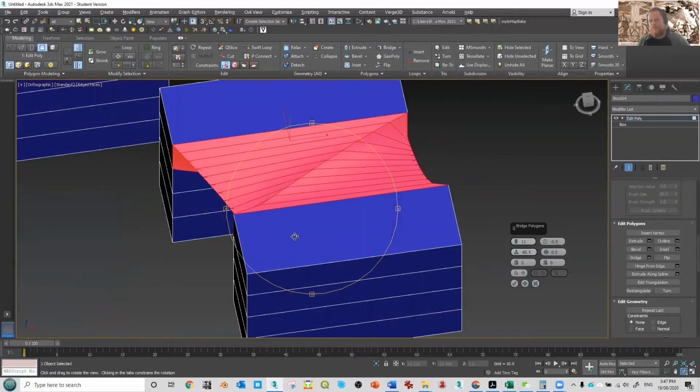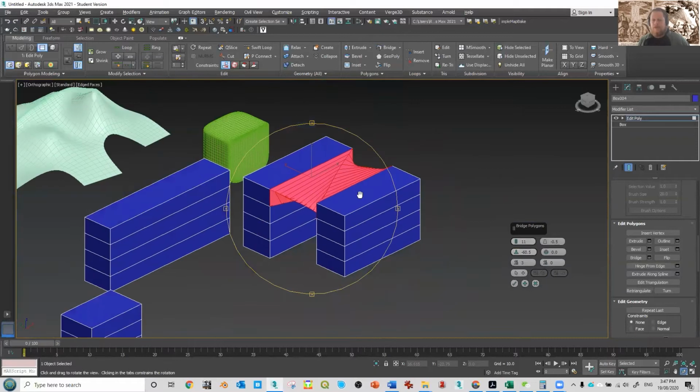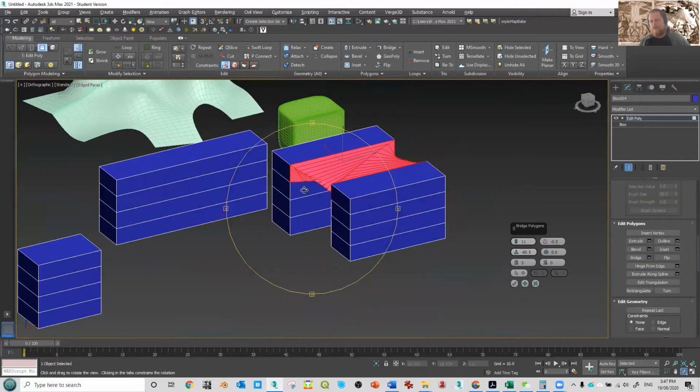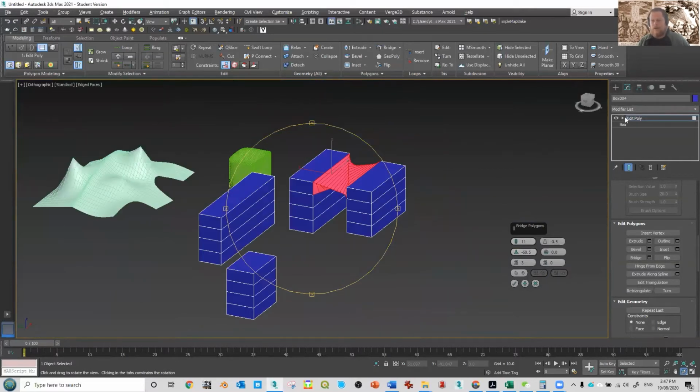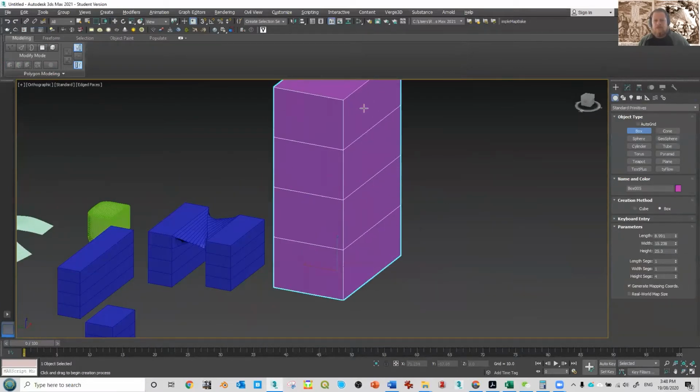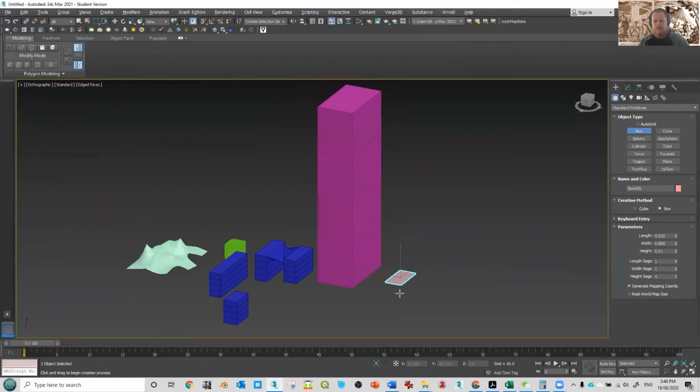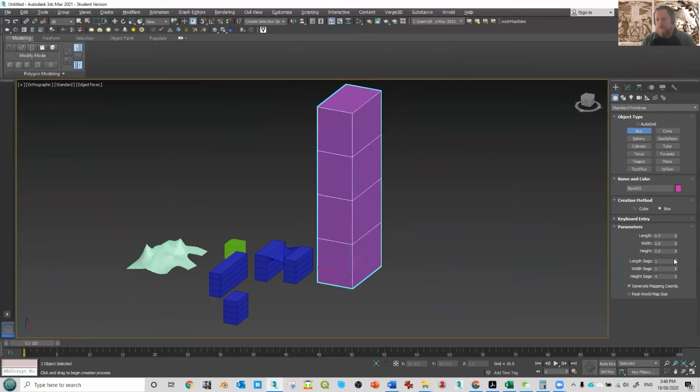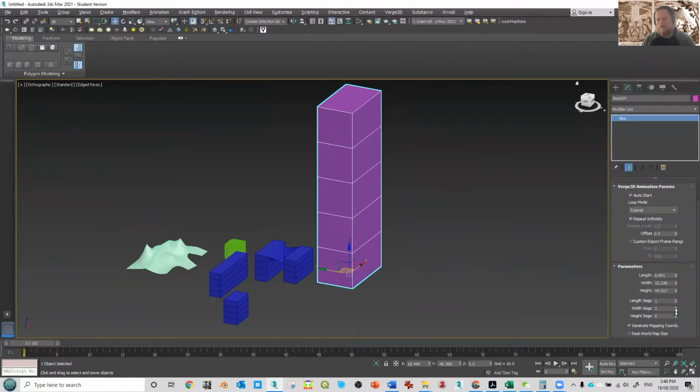So that's bridging. I don't know how you might use that on a sky bridge or something if you're doing some sort of twin towery type arrangement, tall, lots of floors, a few subdivisions.